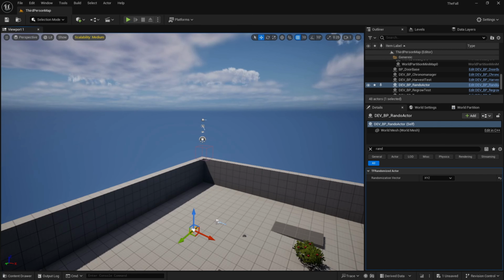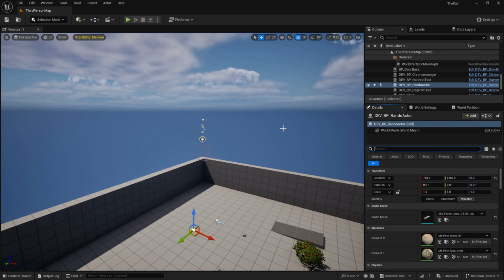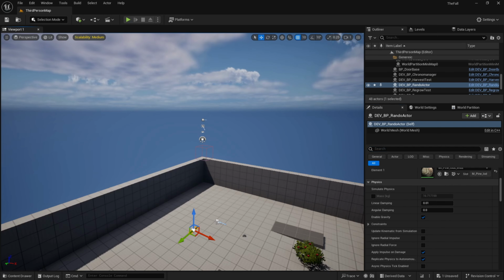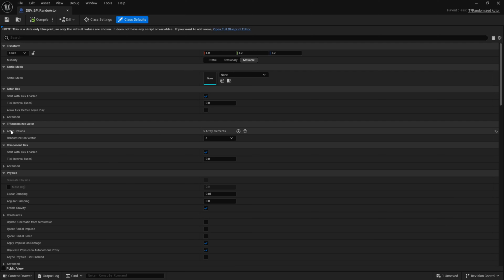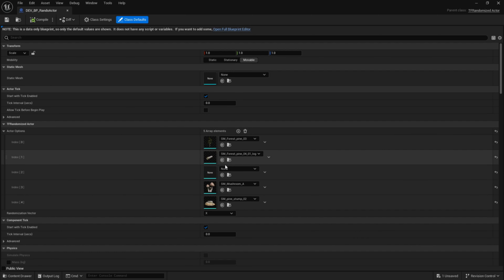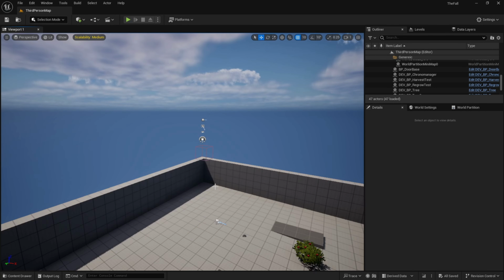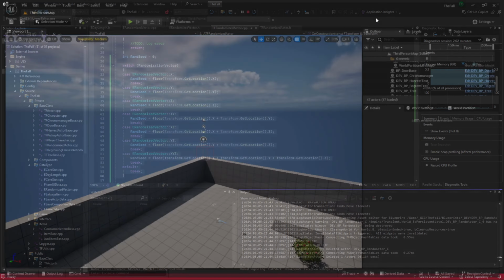Now, there is one other change I want to make to this, because sometimes you'll have this actor, and let's pull up this here. You've got your default ones. You're like, okay, I've placed this down, I've moved it around, and actually really I want this one specific one to guarantee. I don't want it to change. So we're going to add an override just in case. So I'm actually going to, no, I don't want to save that in the world. So we're going to close out of the editor again.